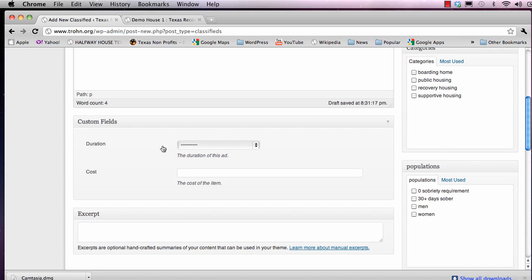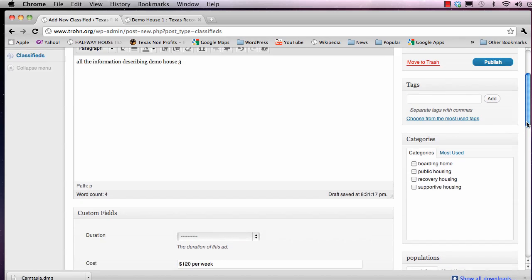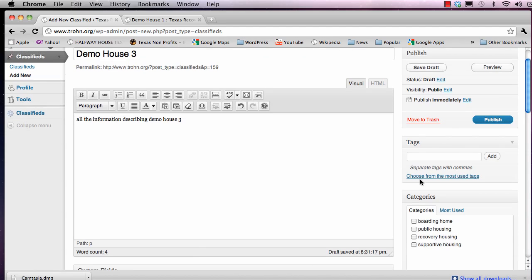Remember, right now we're not using this duration. We're going to say it is 120 per week, and this is a 120 characters summary of the house. In this area, let's say we'll say that it's wheelchair accessible. See if I can spell that right.